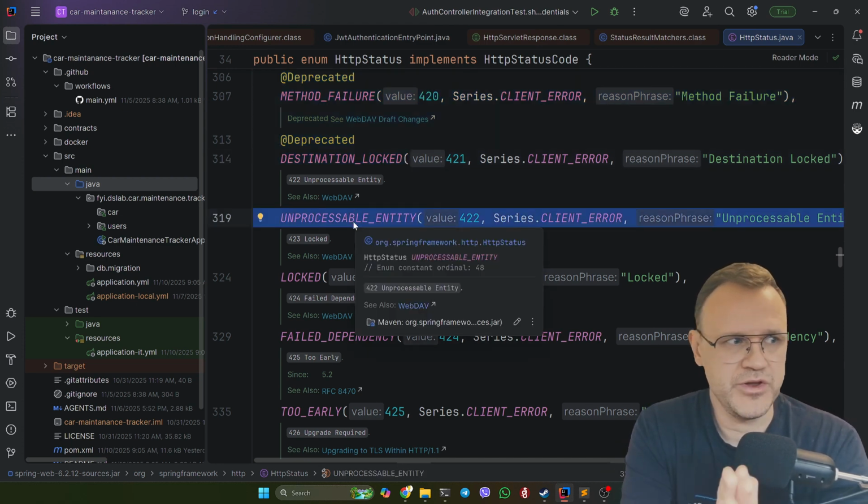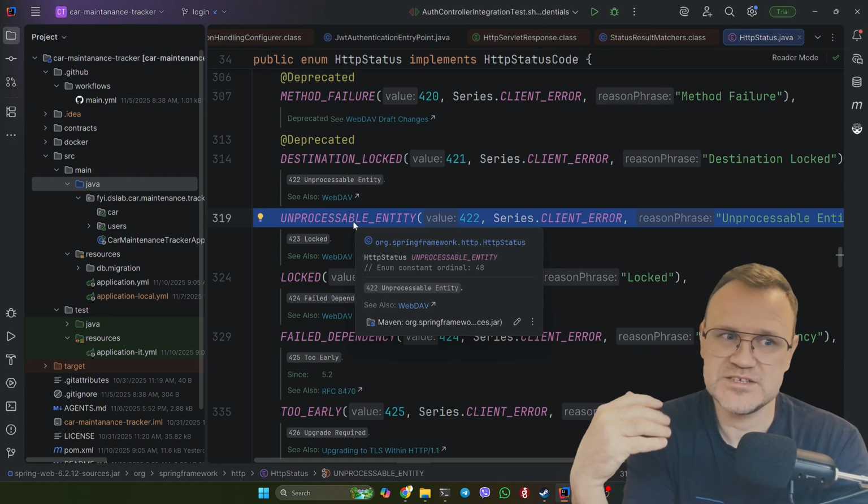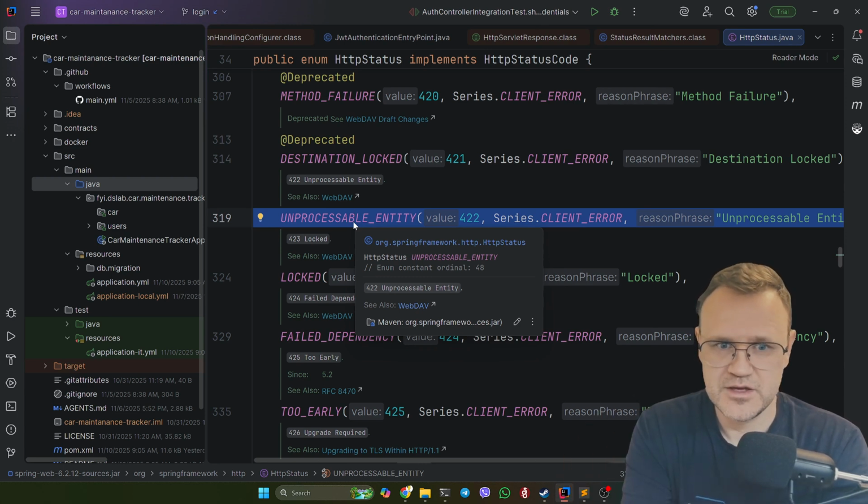Sometimes the request is valid, so all the validations passed, but for some reason your server cannot process the entity.